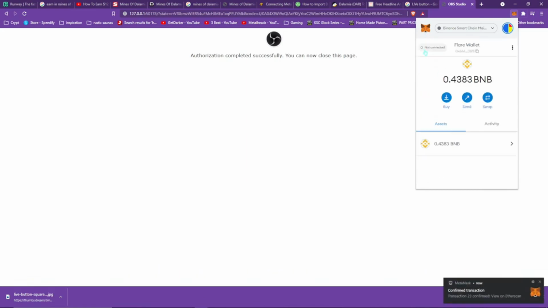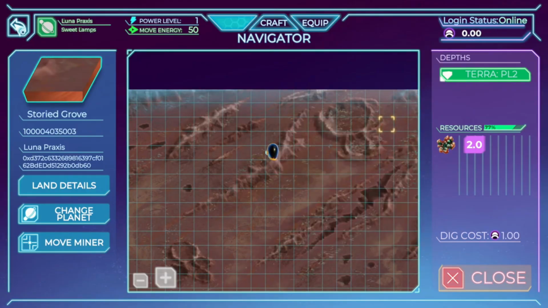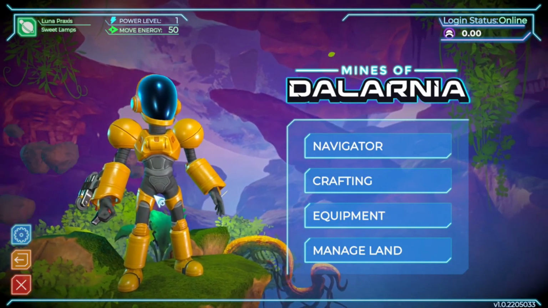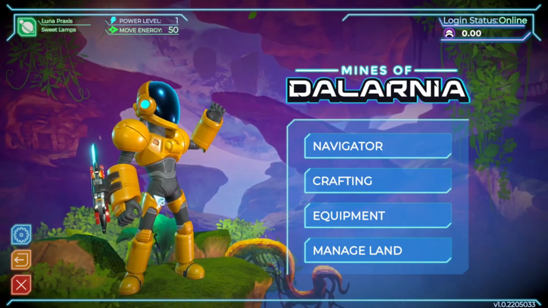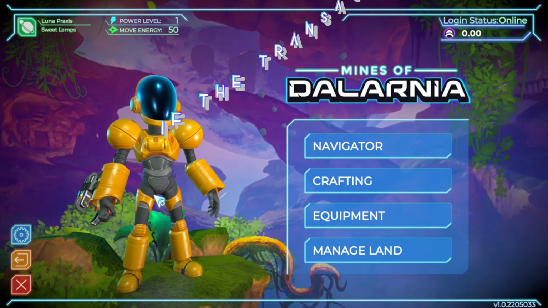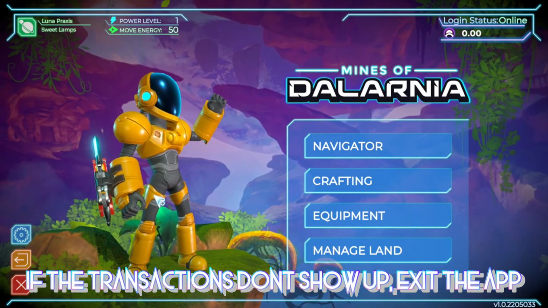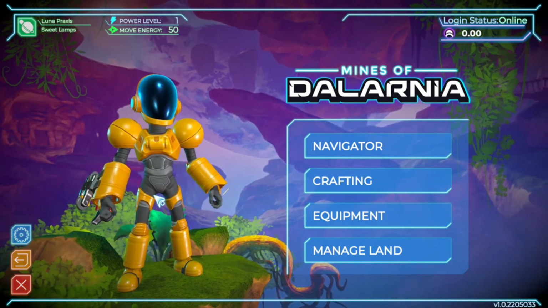Transaction confirmed. We got the DAR in the wallet. Now we can head back to the game here. It's still showing that I don't have any DAR. Let's see if we can get that updated here. Probably gonna have to jump back in on the MetaMask here. Kind of a pain in the ass that you have to use the mobile MetaMask. And you often have to end up closing MetaMask to get it to work. It even says that in the guide, which is really unfortunate.